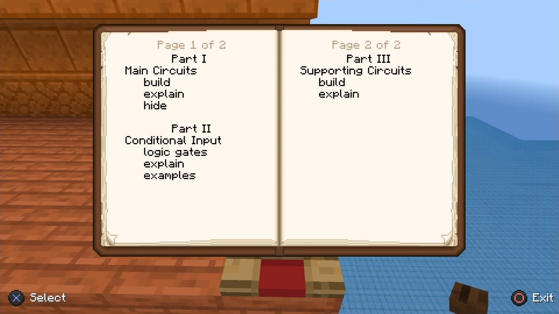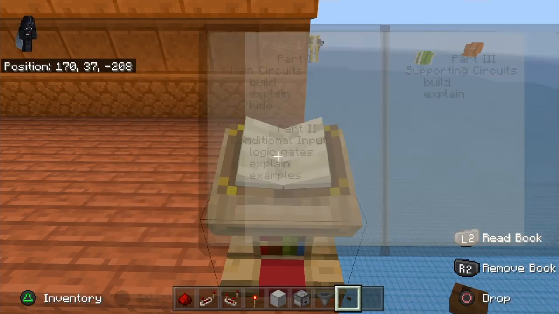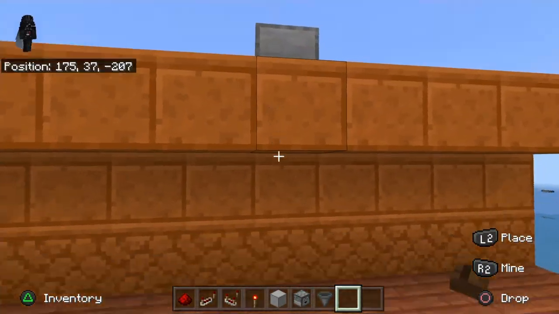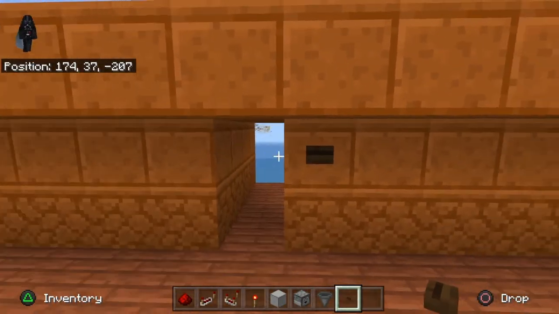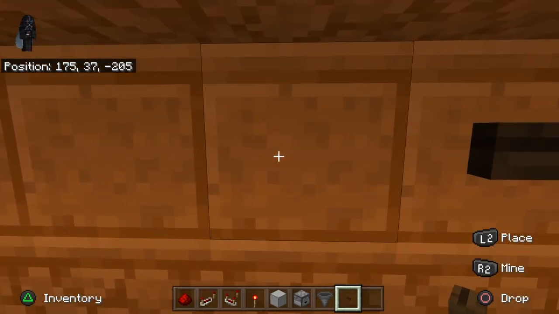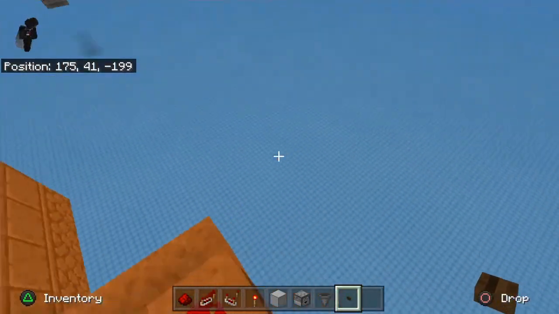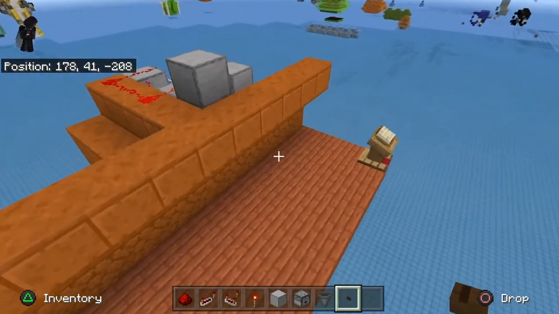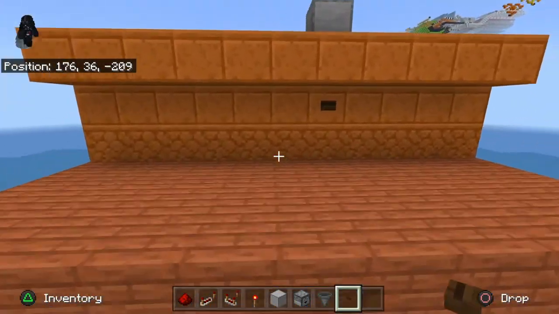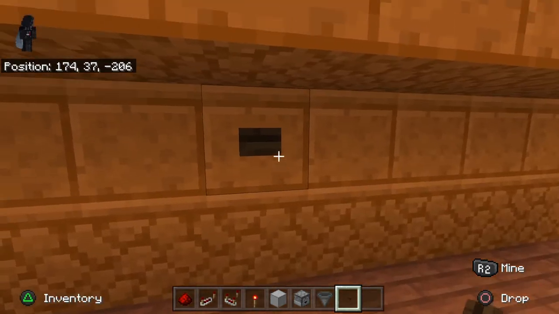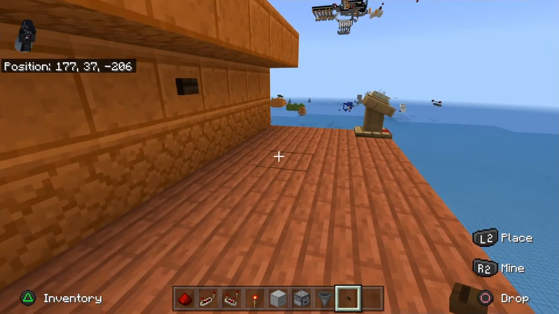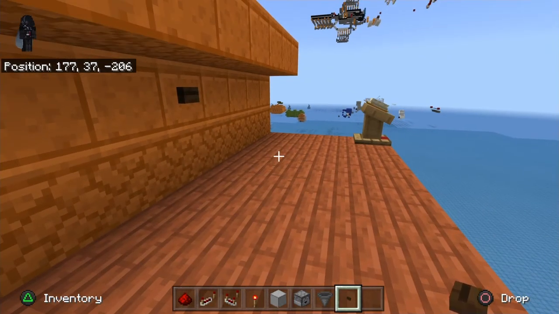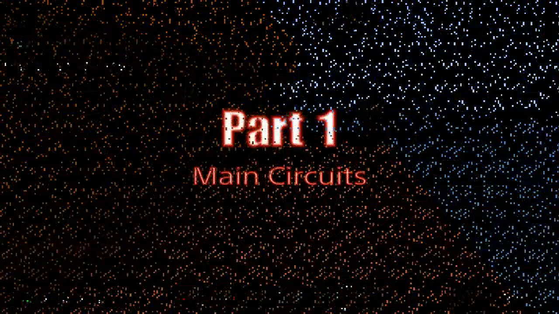We'll talk about those as we're going, but basically, what I've got is this button right here. You push it and it opens, but then it closes again. So when you get to the other side, what do you do to open it again? That's what we're talking about with supporting circuits. That's not actually how you hide the thing, but it's how you get it to function properly with the circuits that you're using. So let's go ahead and get on with this, shall we?